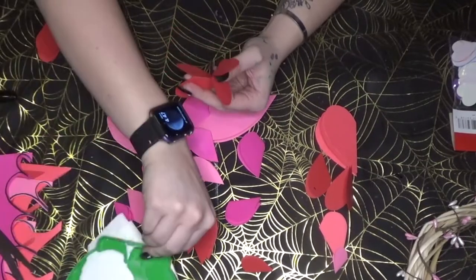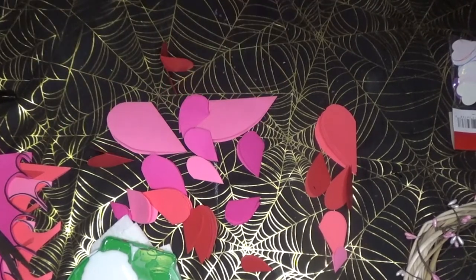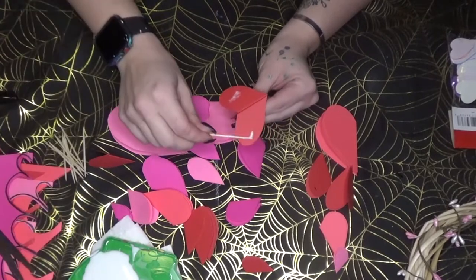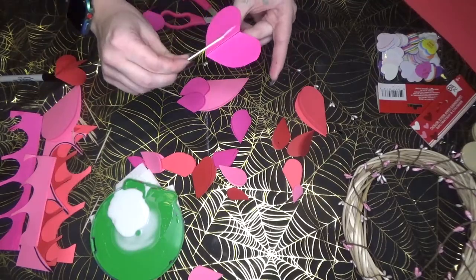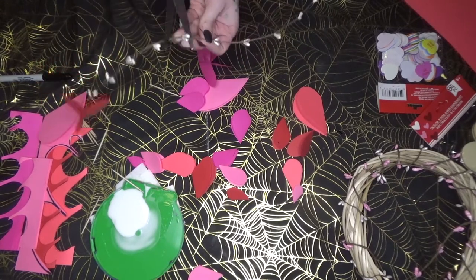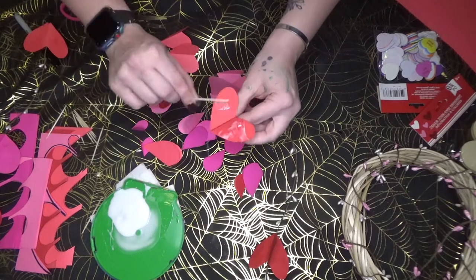Once your hearts are all cut out, take a piece of garland and glue your hearts together triadically. Place glue on one side of one heart and press the opposite side of another heart onto it — when you press those two pieces together it creates a little heart-shaped pocket. Use this pocket to grab onto your piece of garland, then place glue on both sides of the new heart you've created and glue on your third heart. Continue this with various colors and sizes up your strand. I created three separate strands and also added candy heart stickers to decorate the triadic hearts and glued on small paper hearts as well.